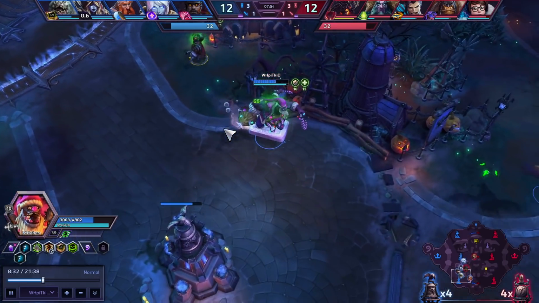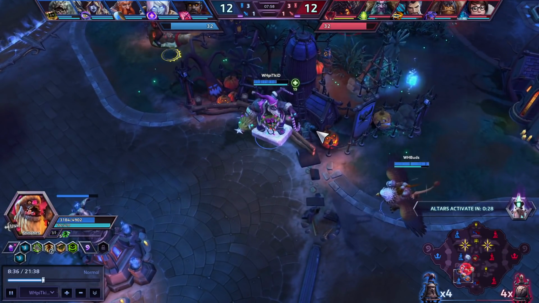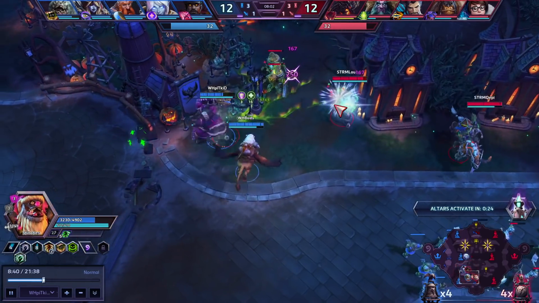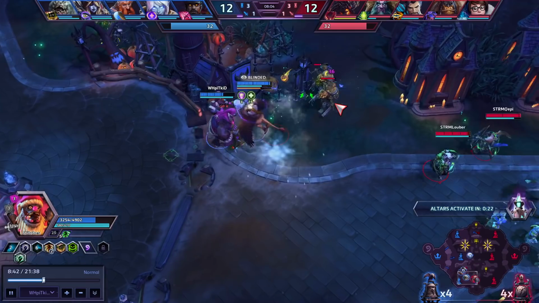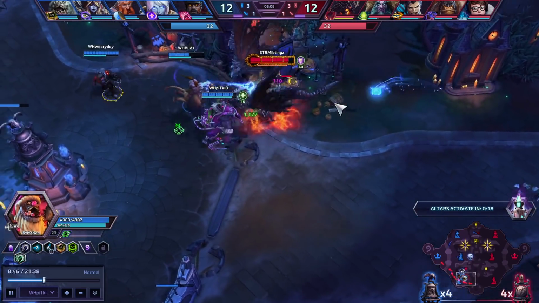You'll see in the competitive scene a lot of Malfurions with Stitches, where the Stitches will throw the hook and the Malfurion will drop the root. So when you hook someone in, they immediately get rooted when the hook ends. And that's a possibility.